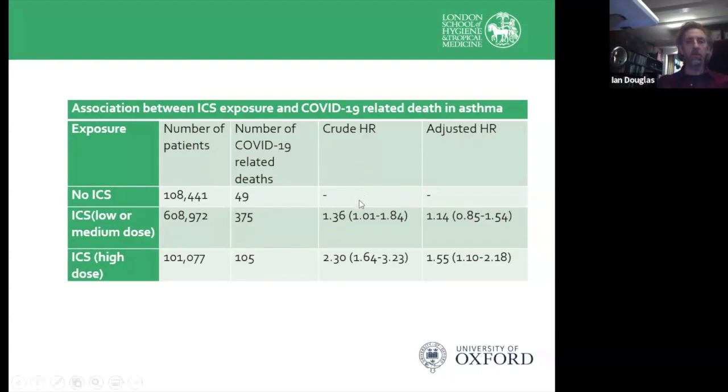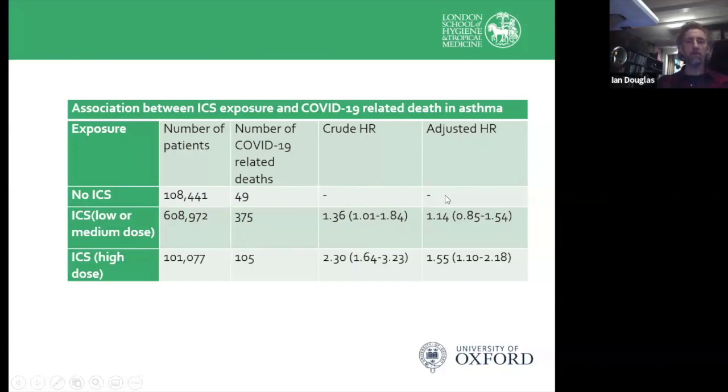This crude hazard ratio column tells you what the comparison was when we don't adjust for any differences between these groups. And you can see that in both of our steroid exposed groups, we saw a higher rate of death than in the unexposed group.